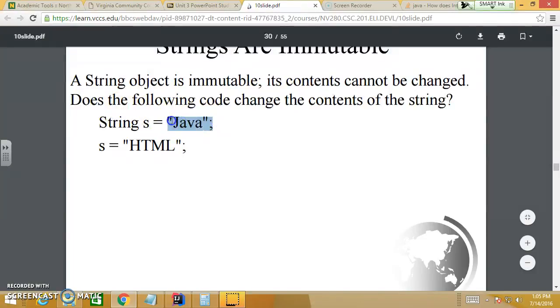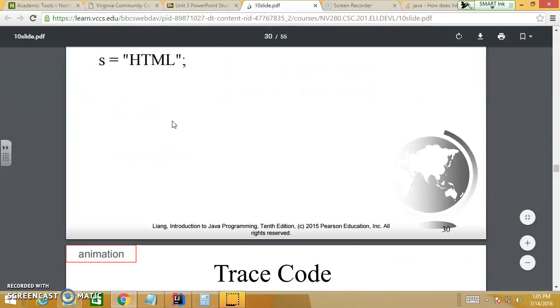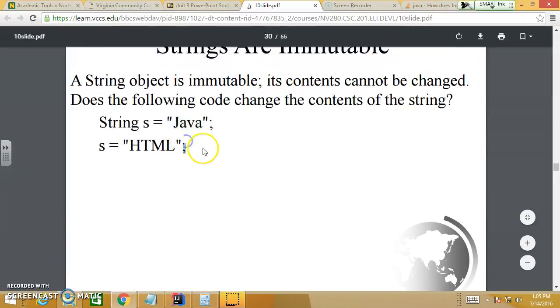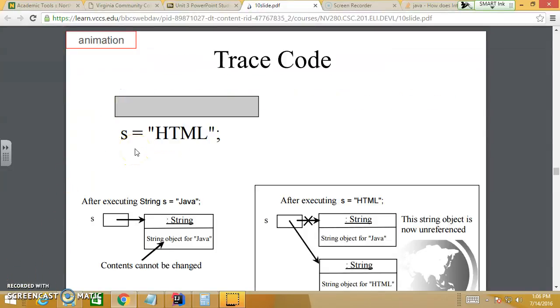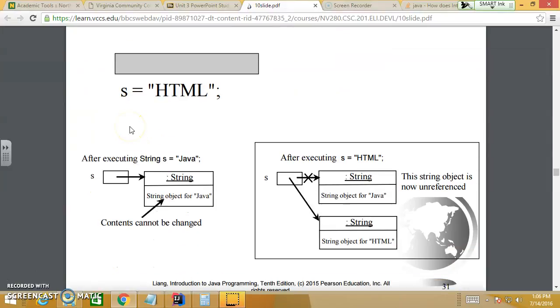Like for example, string s equals Java, and we said s equals HTML. So the question is, does the following code change the contents of the string? We explained that it doesn't change the content of the string.